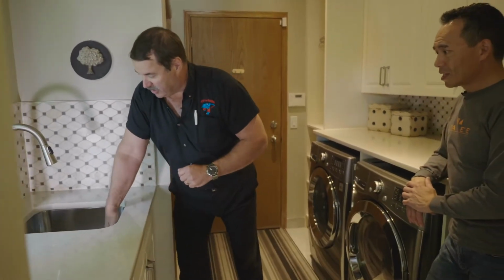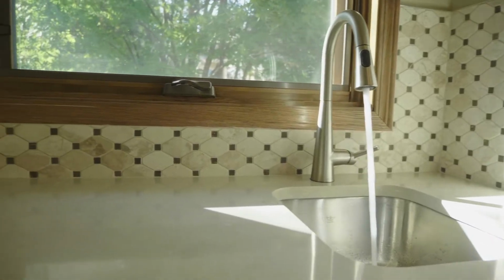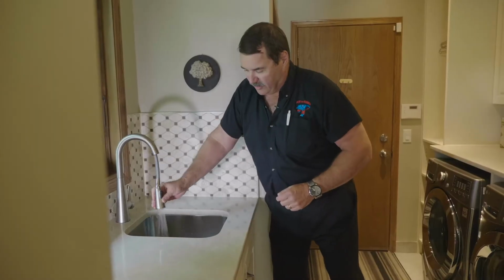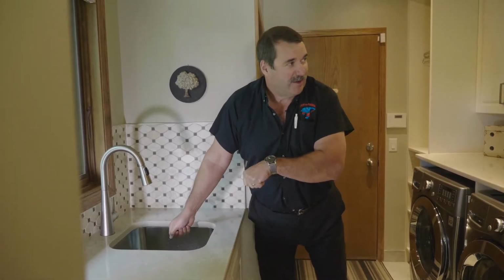Yeah. And the laundry sink. We went stainless steel here, save $1 on that, and there's no reason not to here, because you're not gonna have knives and forks in here. And stay with the Moen, beautiful Moen brush, easy to rinse things down. Maybe Murray's got to clean his golf clubs off or something like that. Here you go.